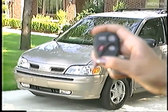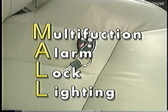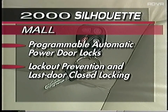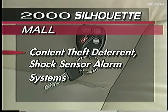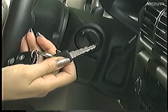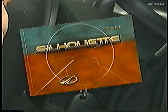For extra protection, this security feature also includes panic button and theft deterrent features. Silhouette features the standard convenience and security of a multifunction alarm, lock, and lighting system — or MALL for short. MALL includes programmable automatic power door locks, lockout prevention and last door closed locking, exit lighting and delayed illumination, and when equipped with keyless remote locks, content theft deterrent and shock sensor alarm systems. The standard Passkey 3 vehicle security system further enhances security using a coded key with over 1 trillion rolling security codes, making it virtually impossible for a thief to duplicate. For detailed operating instructions on MALL features, consult your 2000 Oldsmobile Silhouette Owner's Manual.